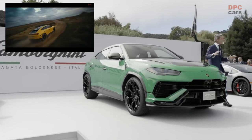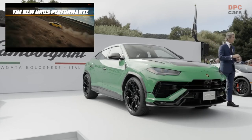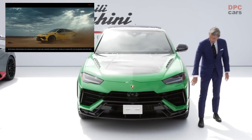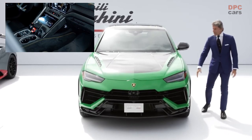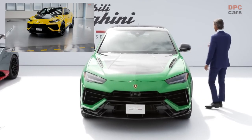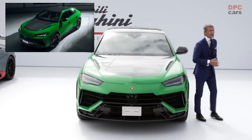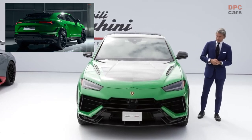This is not ending here, because we call it design follows performance, where we reduce the drag and increase the downforce of this car. Thanks to a new front bumper where the air goes more around the car, we have air outlets on the bottom, and we also have a more prominent spoiler at the back, which is increasing the downforce, especially in the rear of the car — almost up to 40%. So very good in terms of driving behavior.